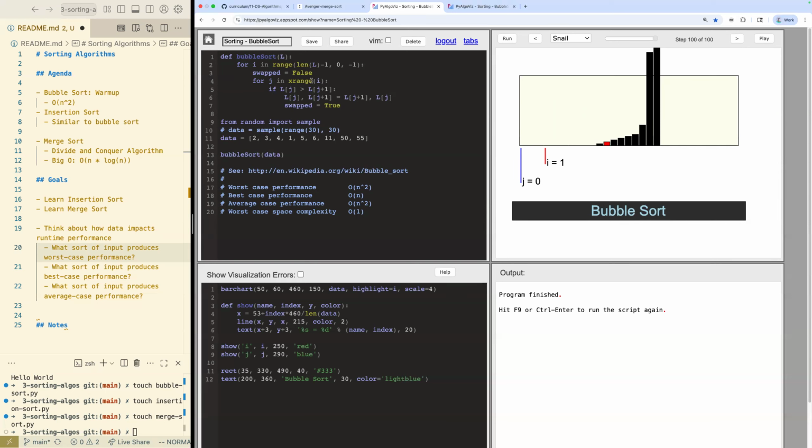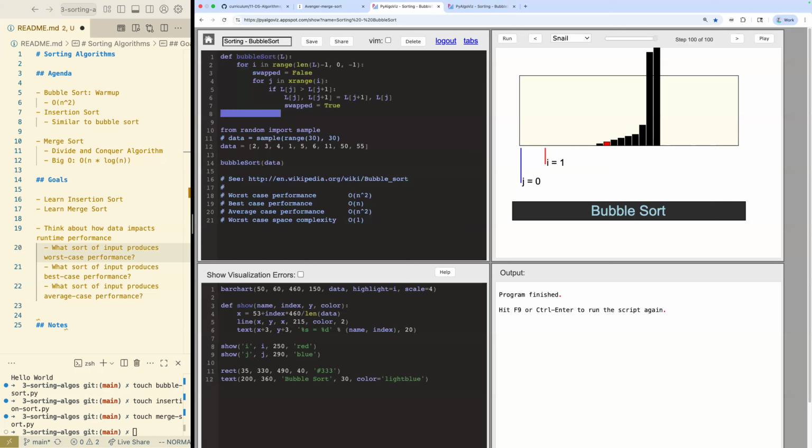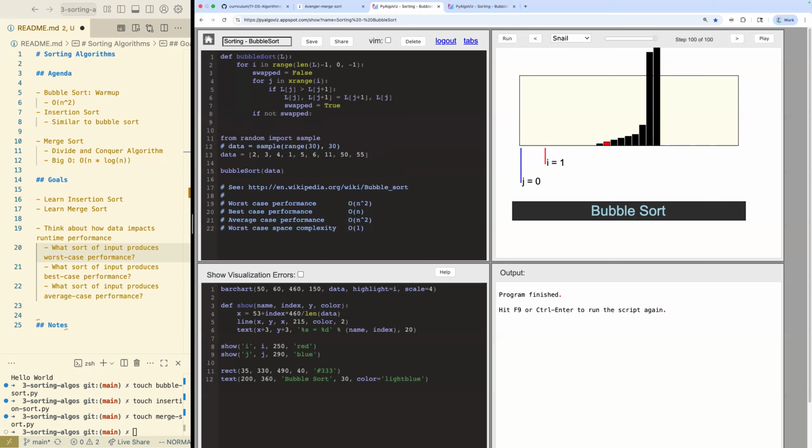And so what this does is we start out with swapped equals false, but then when we find something out of place, we set swapped to true. And every time we go through the outer loop, we do the same thing. So if we go through an entire loop without swapping anything, swapped remains false. And we tell our program to stop running.